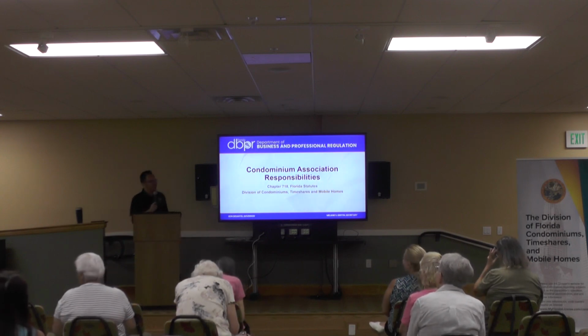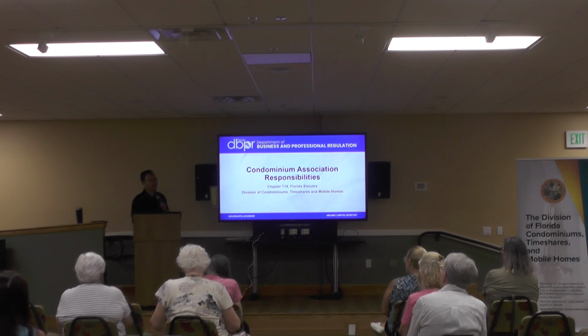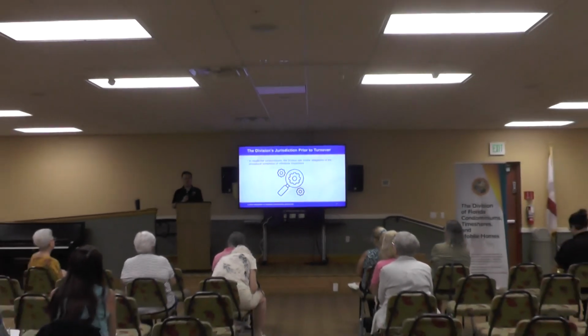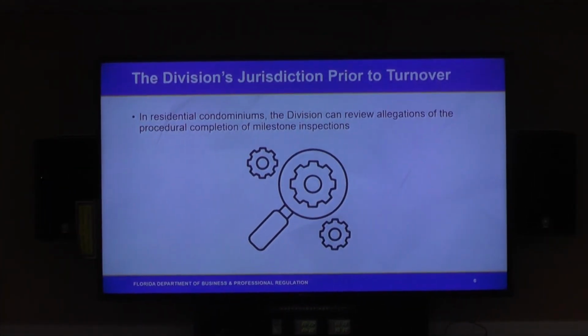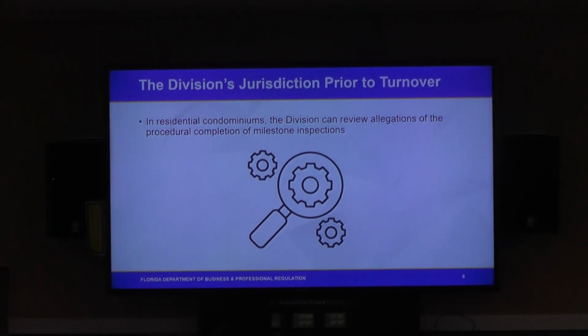All right, so good afternoon and welcome to our presentation on condominium association responsibility. So please note the division's jurisdiction prior to developer turnover. The division might enforce and ensure compliance with Chapter 718 and the rules relating to the development, construction, sale, lease, ownership, operation, and management of residential condominium units, and complaints related to the procedural completion of milestone inspection under Chapter 553, Section 899.